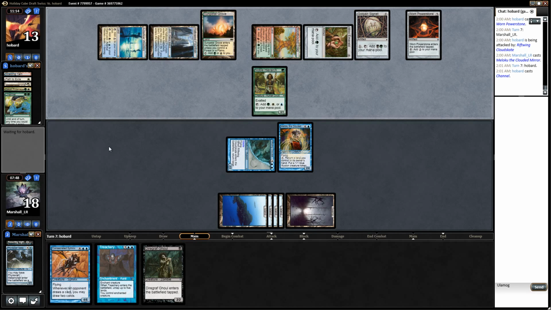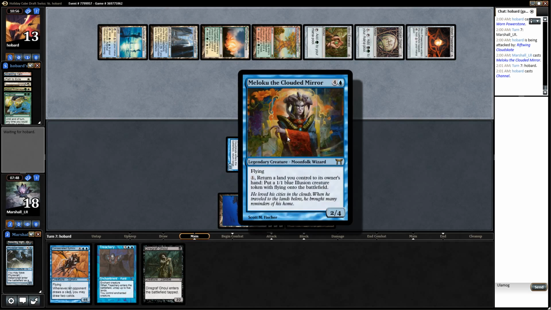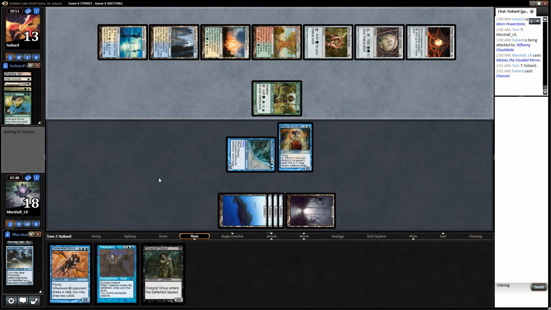Why is Channel in the yard? Did he just cast it? What did I miss? Did he cast Channel? Oh, he did cast Channel. All right, so we're going to get Ulamog right now. He basically had to use Channel just for a couple of mana. Well, that was one of the ways you can get him down. But if he does, like I said, I think he's just going to slam kill Moloku.